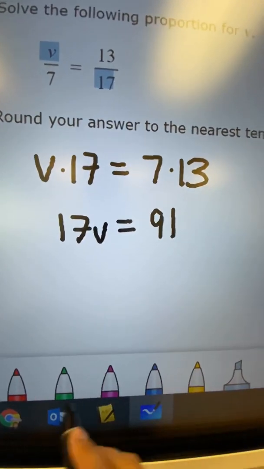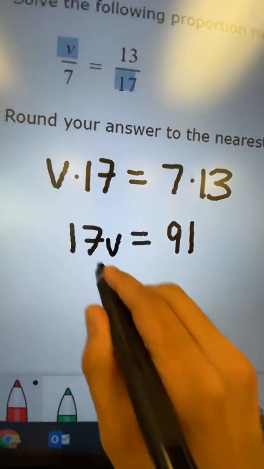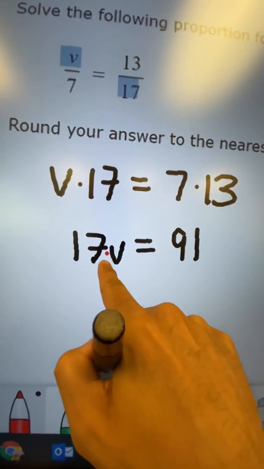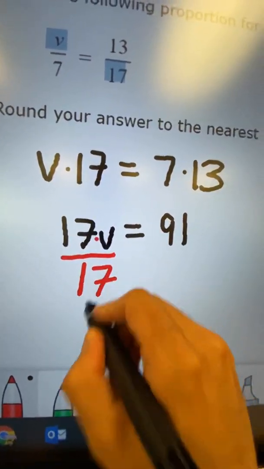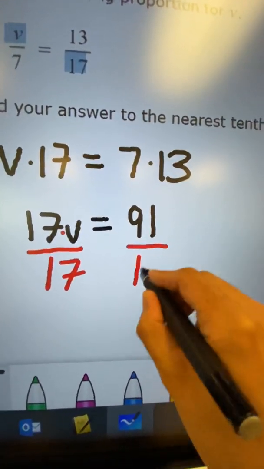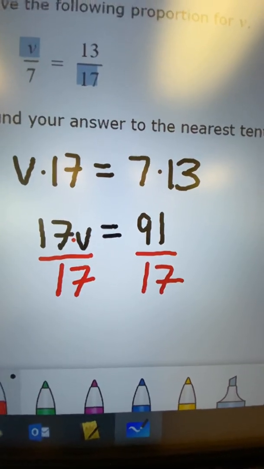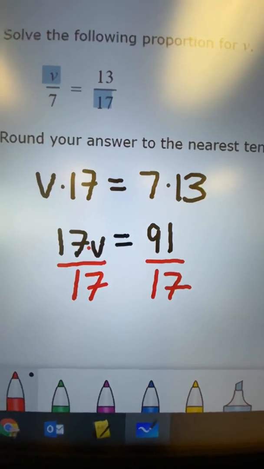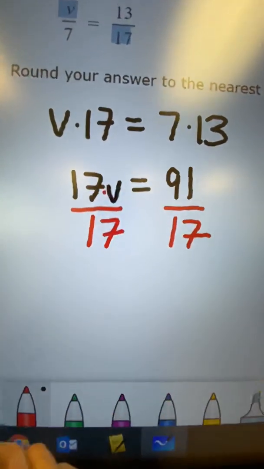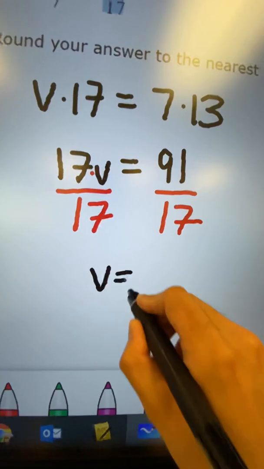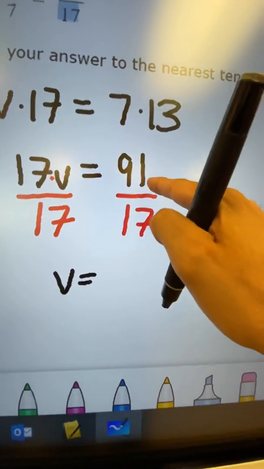And then now you can see here that it's just a one-step equation now. So this is 17 times v. Opposite of multiplying by 17 is division, so divide by 17. I got to balance the equation, so I'll do the same thing on the other side. So again, notice we're using division property of equality to solve it. And now when I simplify the left side, I get 1v equals, and when you divide this in the calculator, you're going to get a decimal.